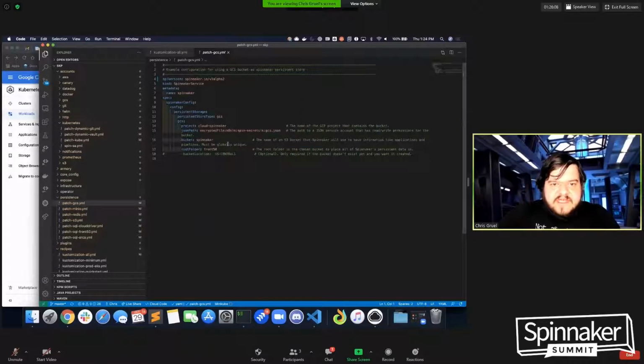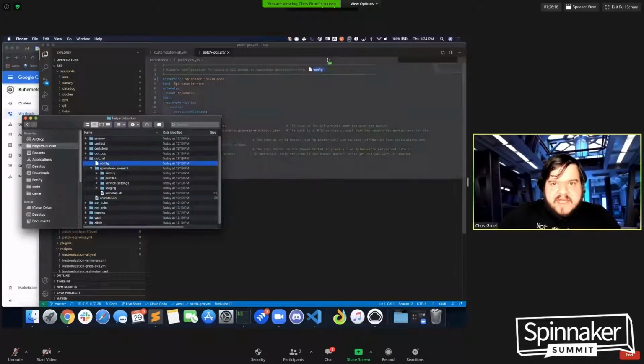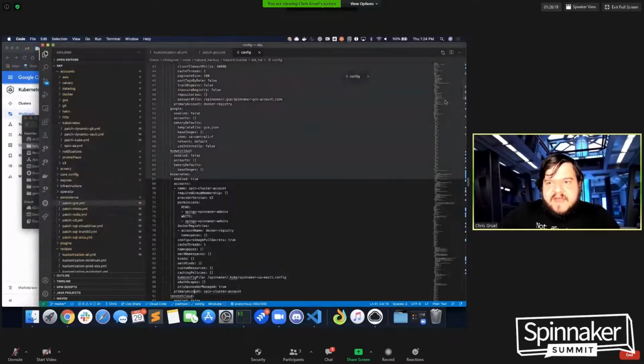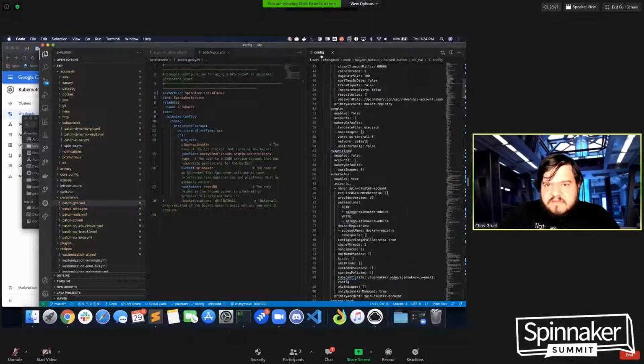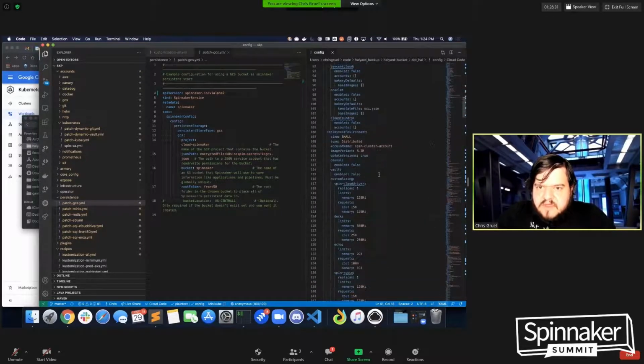Now, patch GCS says it needs something from our spin secrets, and it needs gcs.json. But if I come over here and look at that config that we had, which this time we're going to keep, let's see, what were we getting our config from?